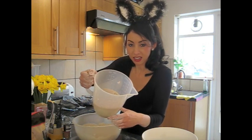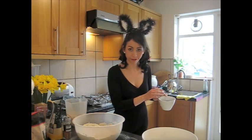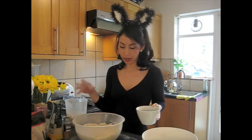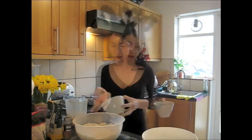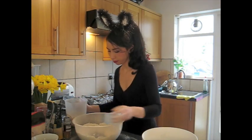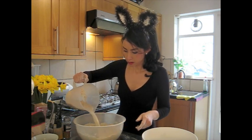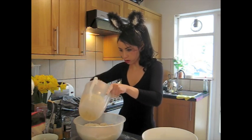Also going in, I've got 3/4 of a cup of mixed fruit, which I've soaked in some warm water to make them a bit more juicy and plump in the buns. So drain off all the water and then you're going to add your mixed fruit. So mixed fruit's going in. And now just pour all the yeast mixture in. Making sure you get all the yeast.